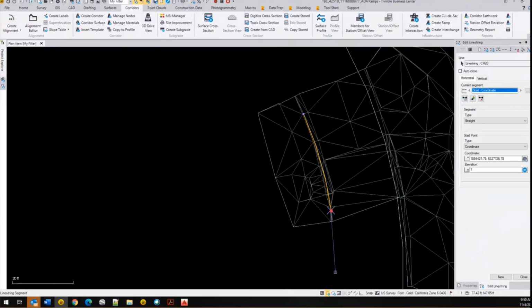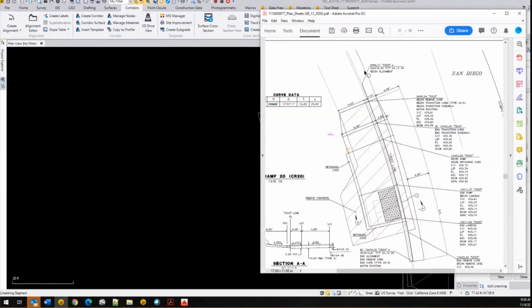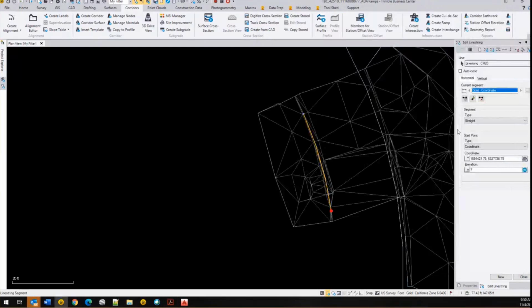So just to kind of point out what's going on, when I created the alignment, it had a bearing starting from the south and going north. But even though I keyed in that arc the other way, our alignment starts from the north and goes southerly along the arc.